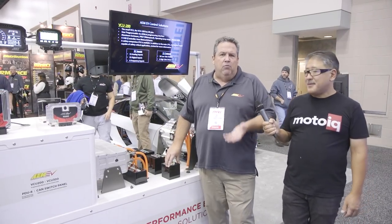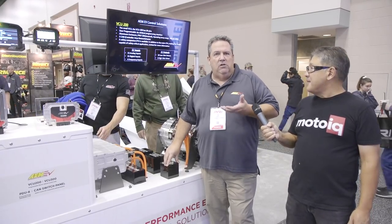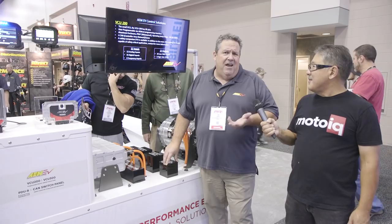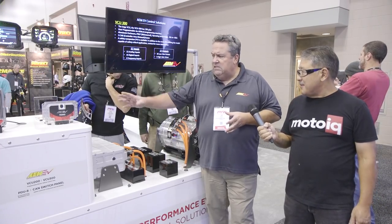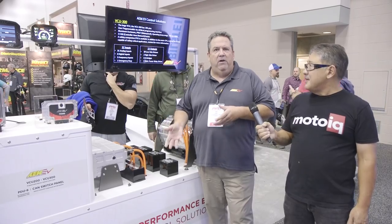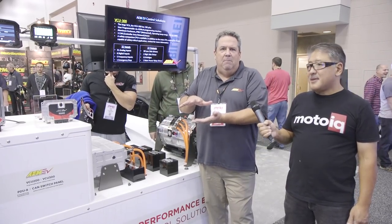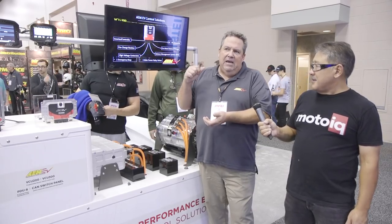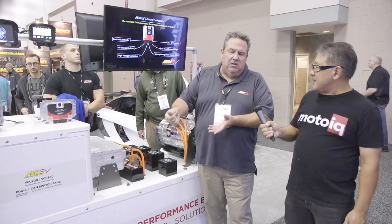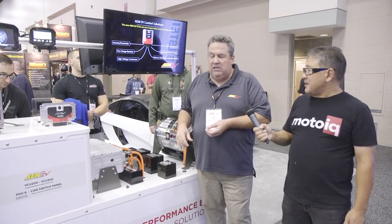So you need to bring the battery pack temperature up before you can even start charging and before you can start driving the car with any kind of power usage. So the system also operates a heating system for the battery pack to bring it up, and it keeps that battery right in the sweet spot, where it needs to be for the best performance, where you can actually take the most energy out of it, or you could shove the most energy back into it. That's a real critical thing, and that's one of the core features of the VCU.